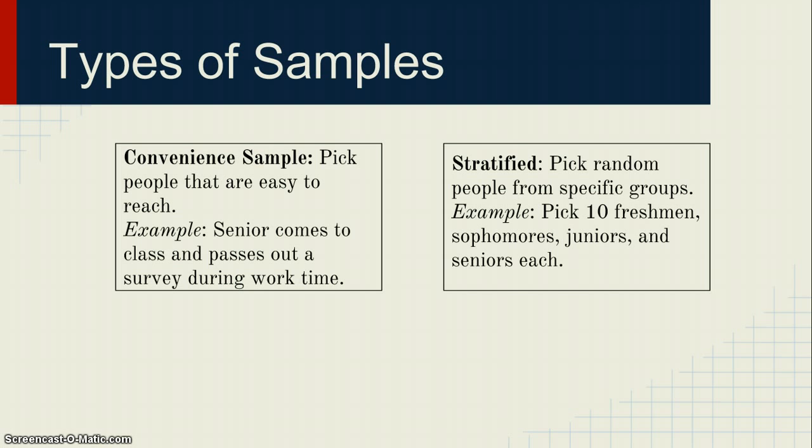Pause the video. Take a moment, work with who you're sitting with, talk together as a class, and see if you can come up with any of your own examples to add to this note sheet. Examples of each of the types: a simple random, a systematic, self-selected, convenience, or stratified sample. Pause the video and talk about that for a moment.